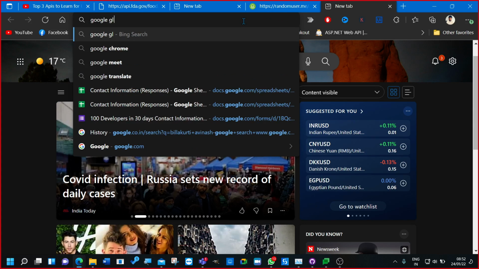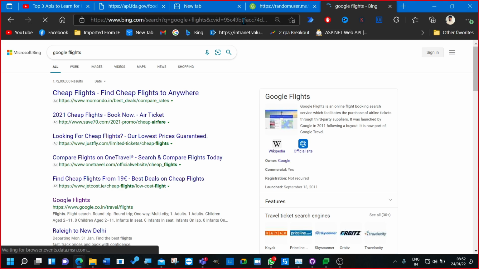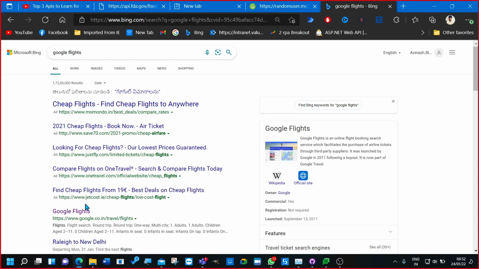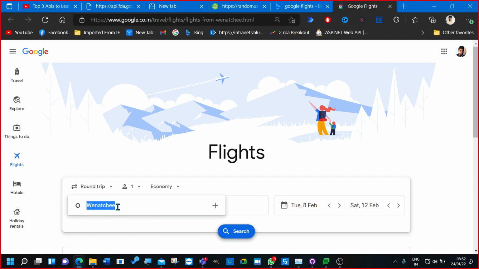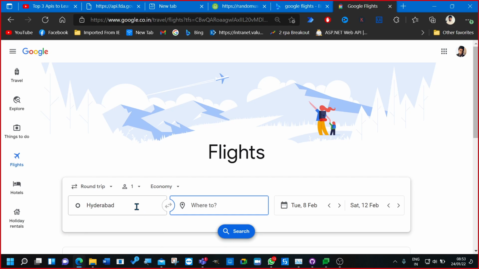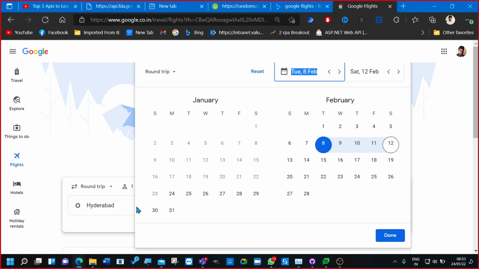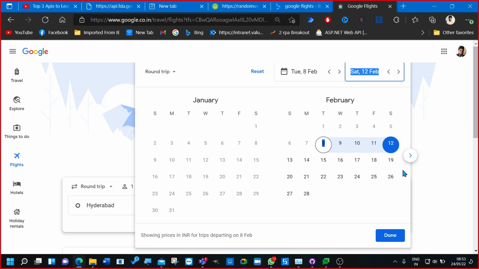See, here let's go with Google Flights. When you open Google Flights and if I search from, let's say, Hyderabad, Telangana to New Delhi, and the date is 8th, I will select 8th.